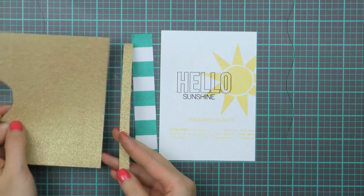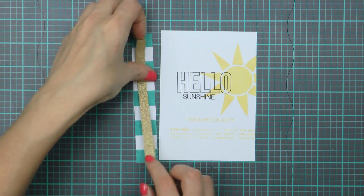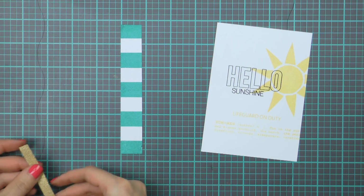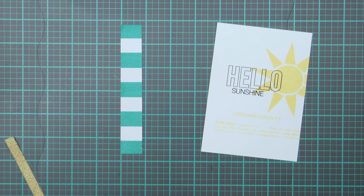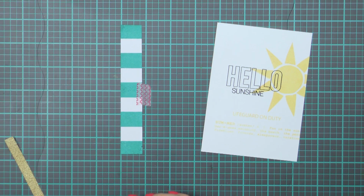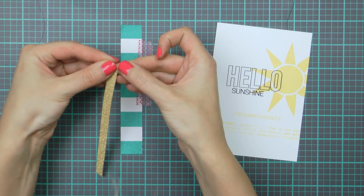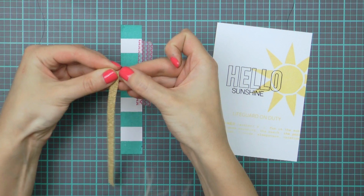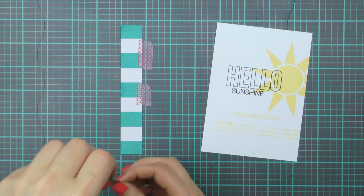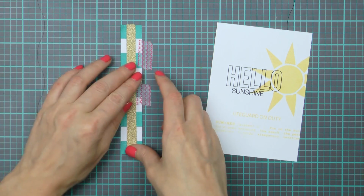I'm going to go ahead and trim this onto a strip. And I'm also going to trim a strip of gold glitter paper. This particular paper is from Tim Holtz and it's self-adhesive. You can use gold glitter washi tape, or just add a strip of double-sided adhesive and pour glitter over it if you don't have this or similar glitter paper. I'm going to adhere this glitter strip onto my striped stamped piece, and I've taped this piece to my mat to be able to better align things and to make sure it won't move on my work surface.